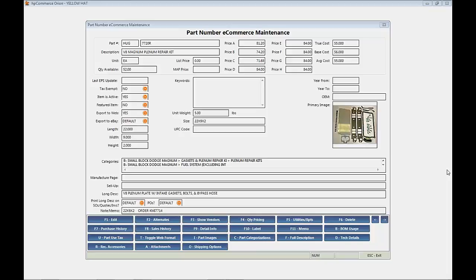So one of the things that we encourage is for people to do continuous cycle counting. With the inventory audit reports in HP, you can print out individual product lines. And you can always have that list on a clipboard. And when someone needs something to do, they can go out and count what's on that clipboard for that product line, and you can make adjustments. Once the clipboard's taken care of, then you can print out the next product line. And as people have time, they can go out and count, and you can be making adjustments.